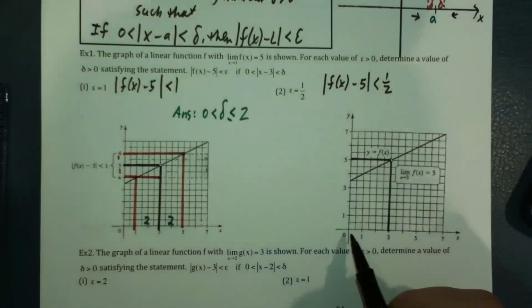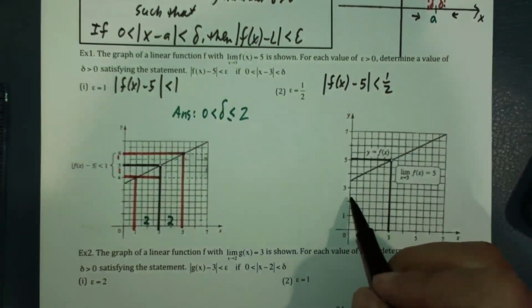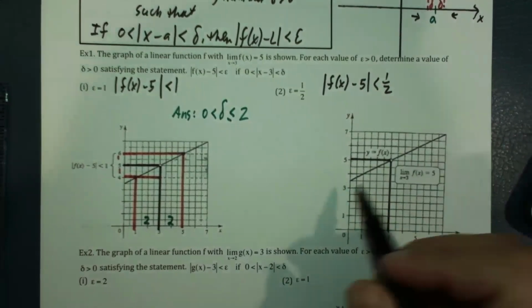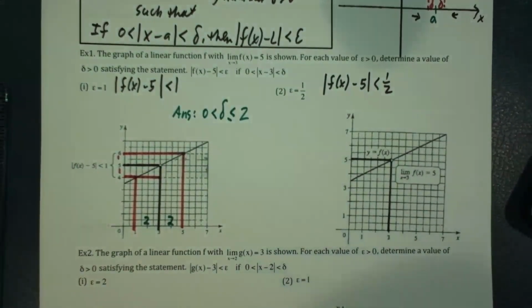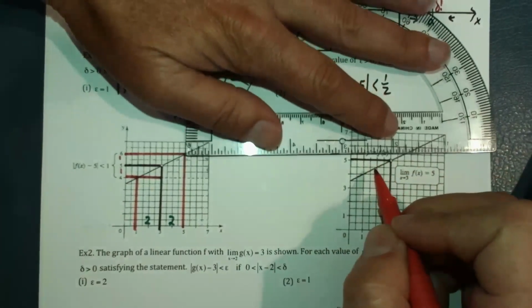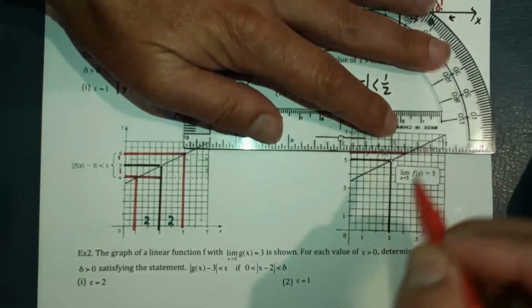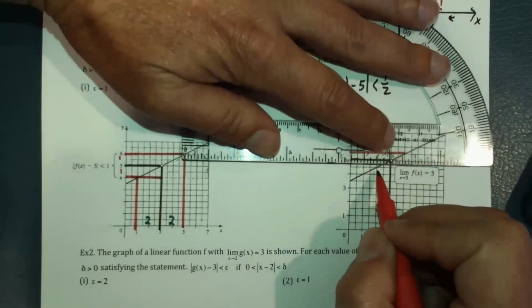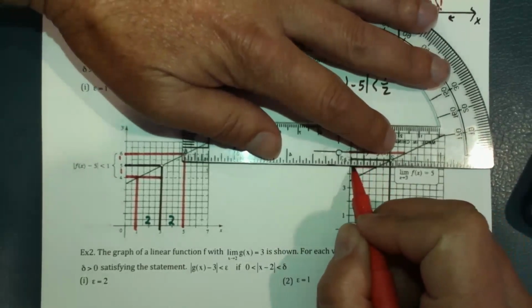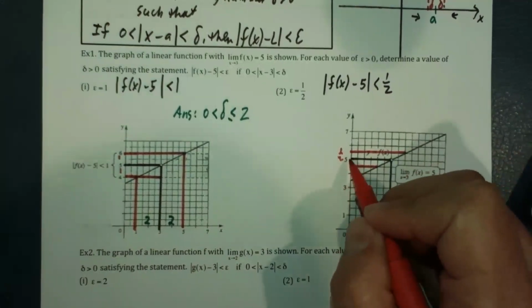Now, I don't know if you can see this, but the 1/2 is there, then 1, then 1.5, then 2, then 2.5, then 3, and so on. And so what we're going to do is go halfway up and halfway down. So this is 6 here, so 5.5 is there. So we're doing this. And 1/2 down here is here. And so this is a distance of 1/2 here and here.